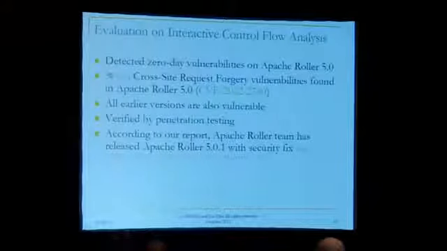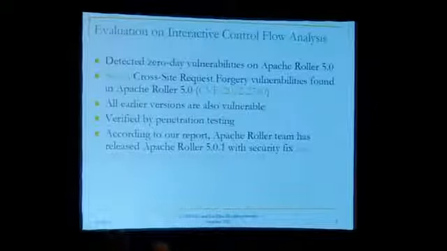And we also evaluated interactive control flow analysis. Remember, interactive control flow analysis is about annotation. So we ran Aside against Roller. By the way, this version is implemented by a former student of mine. She just defended her PhD dissertation. So we took her code and ran it against Aside, and we simulated what the developer would have to go through if they were writing the code using Aside.